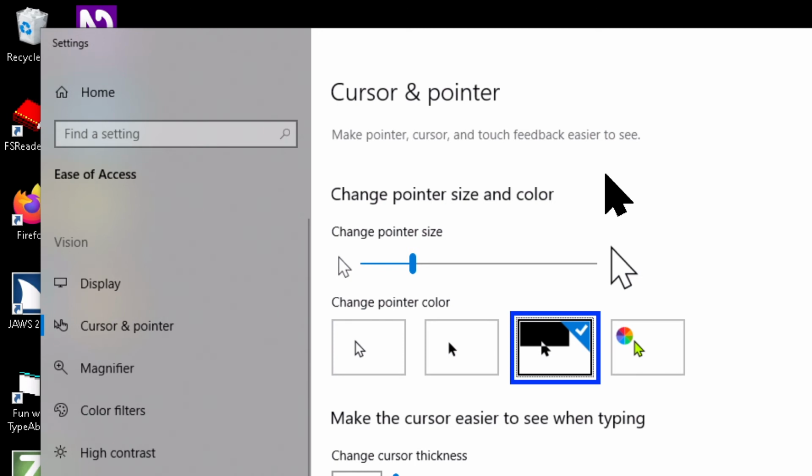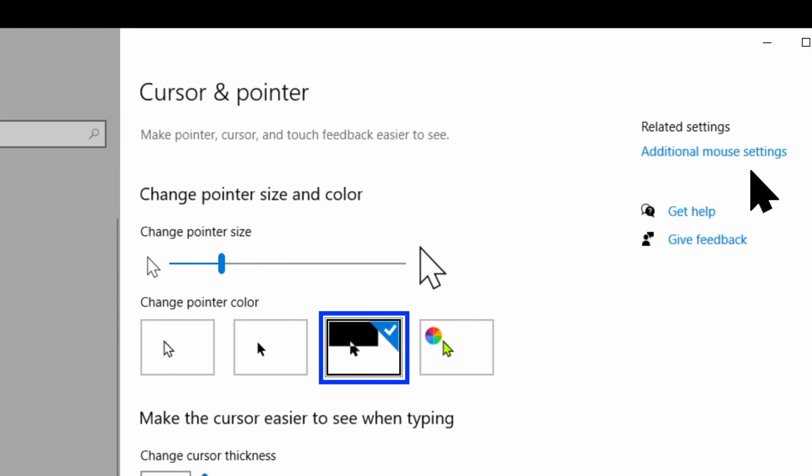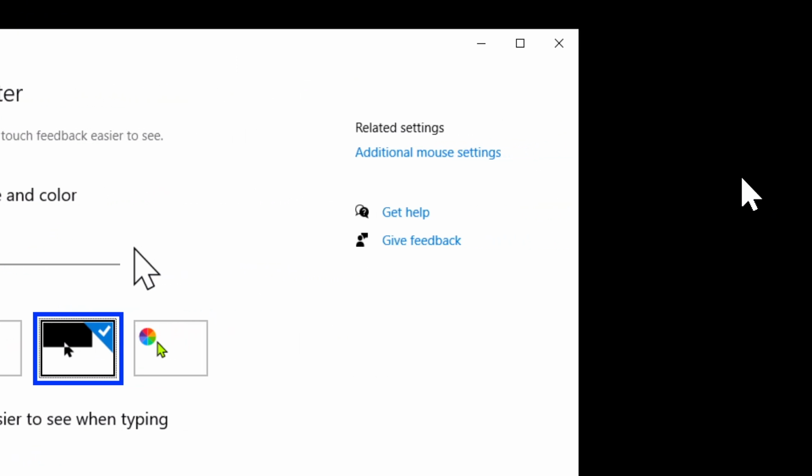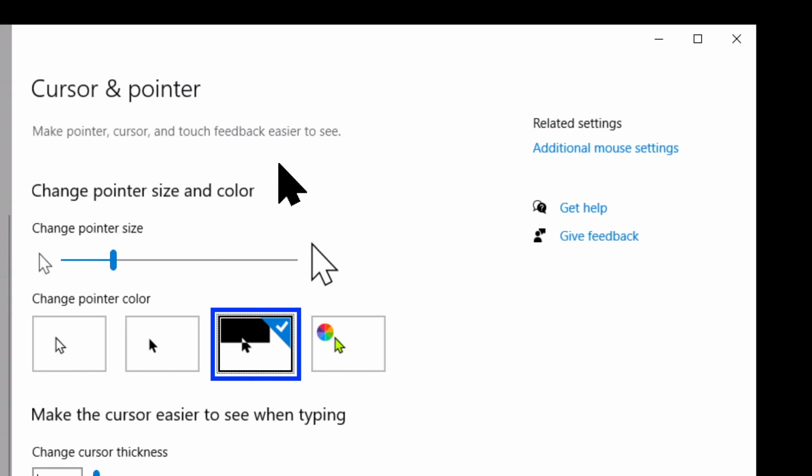So if I move the mouse around a little bit, I can see that it contrasts well against this white background. I move to the desktop, where we have a black background, it's white. When I bring it back, it changes to black again. That's a good option for a lot of people because it ensures that your mouse is always going to have sufficient contrast against the background of whatever program you're using.